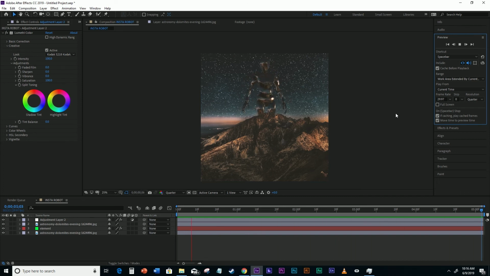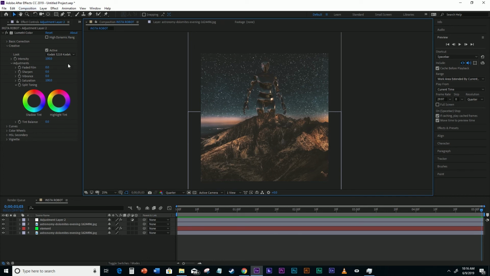Great thing about Instagram is that it will loop your animations forever. And so no one will be able to see the start or the finish of this animation. They'll just see the moving robot. And look at those glorious reflections coming off his face mask of the mountain in front of him. Just looks great.